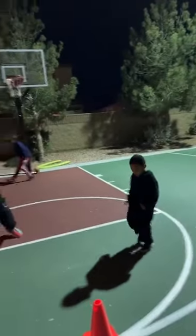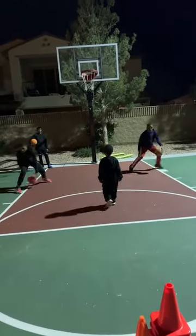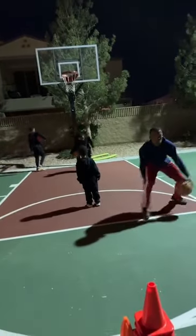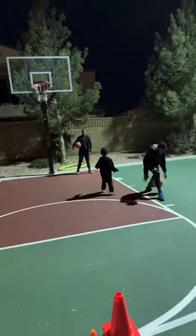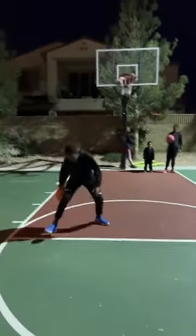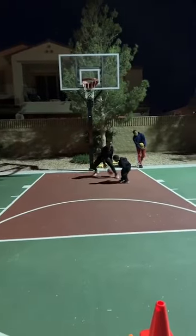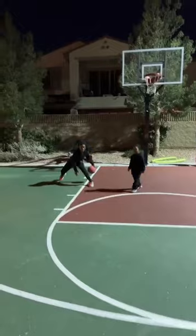Get him, King. Rip the ball out. Go get the ball. Get the ball out the hand, King. Tell him dribble. Say dribble the ball, man. Hard dribbles. Say hard dribbles. Get him, King. Behind. Got to go reverse. Back through the leg. In, back. Yeah, there you go. Going back the other way. Same thing. Get him, King. Rip the ball. Get the ball, King.